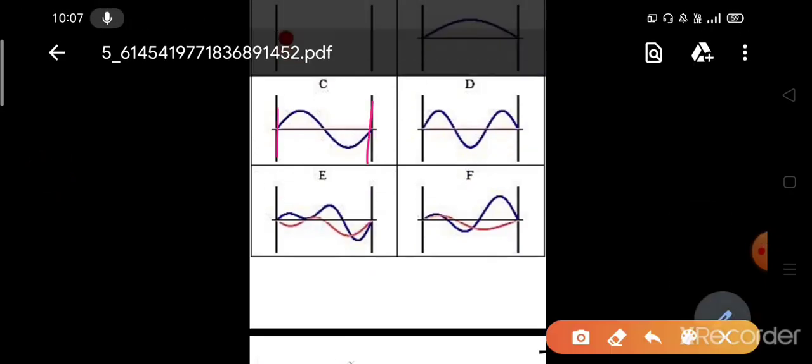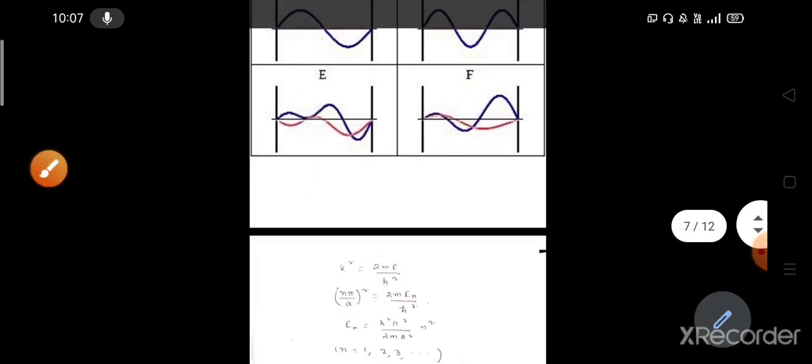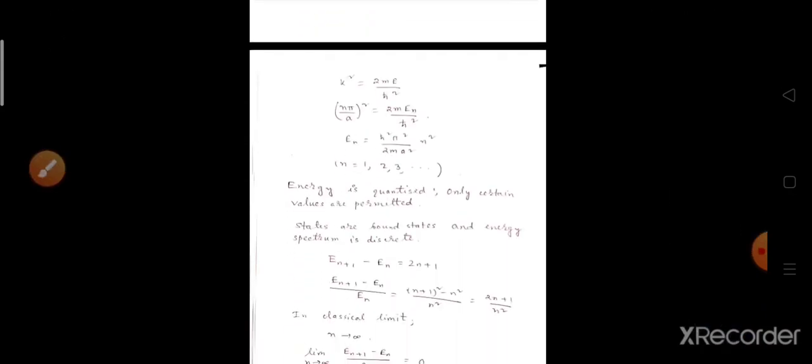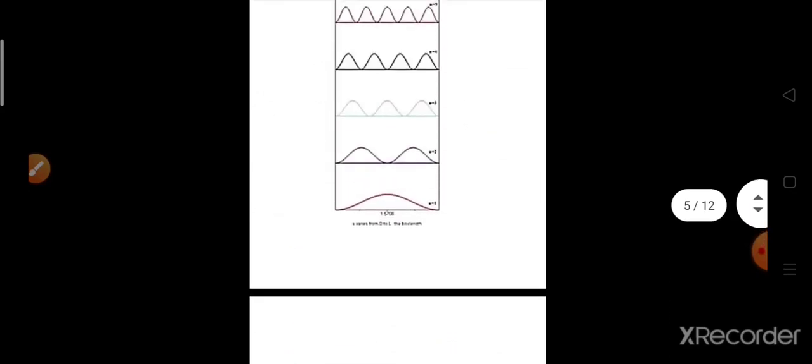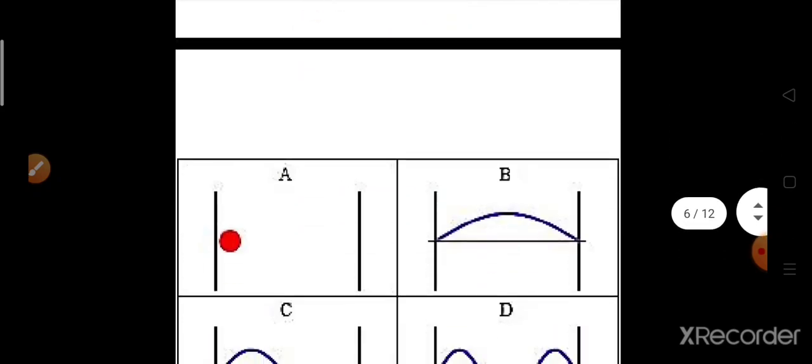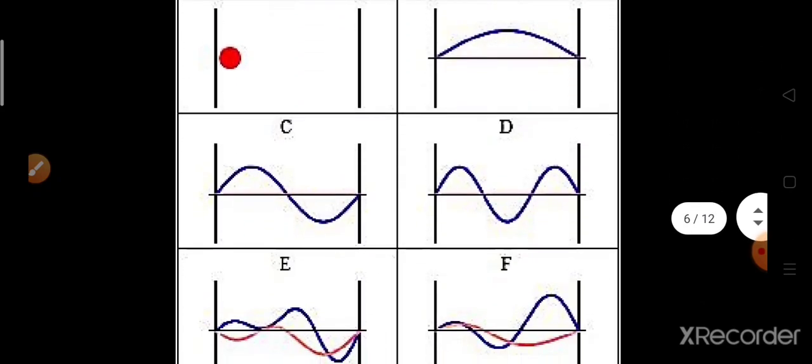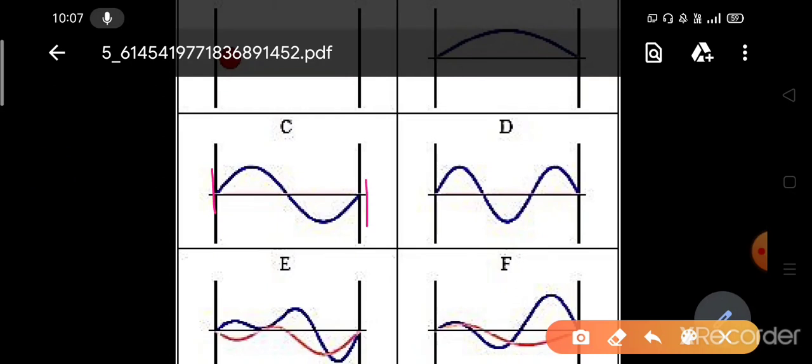Now you have to understand the similarity between the particle in a one dimensional box and the sound wave, the vibration of a string. How do you understand it? Suppose at the boundary, this particle or this matter wave cannot penetrate. So at this boundary, there should be nodes, and this boundary condition will lead these energies to be discrete, and only certain energy values are allowed.